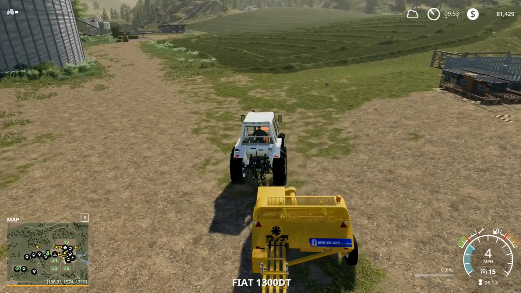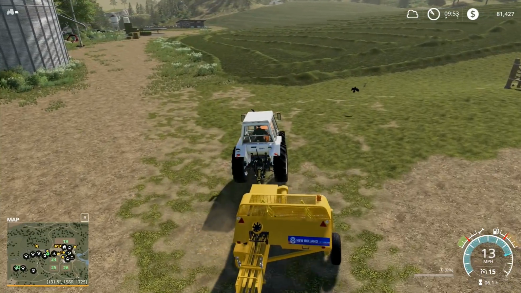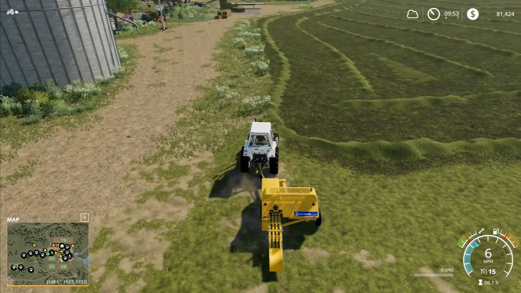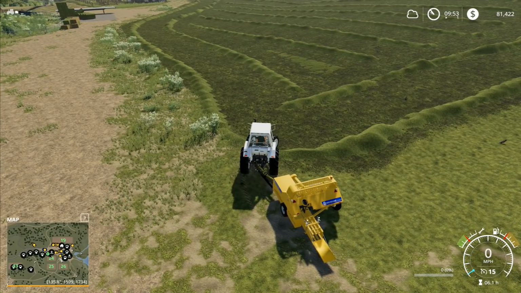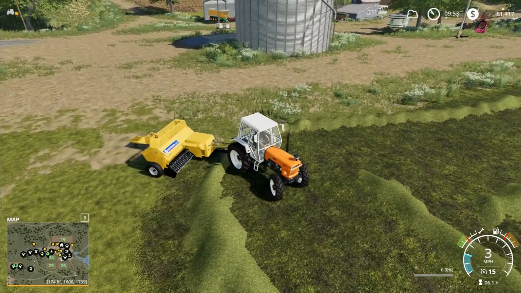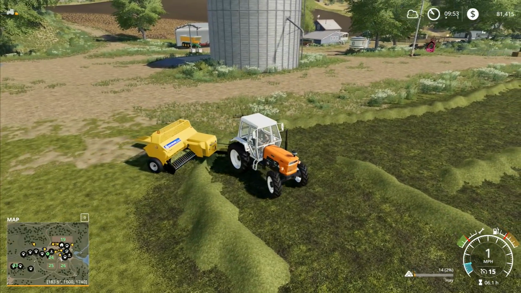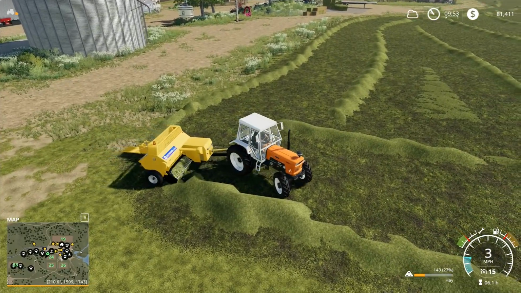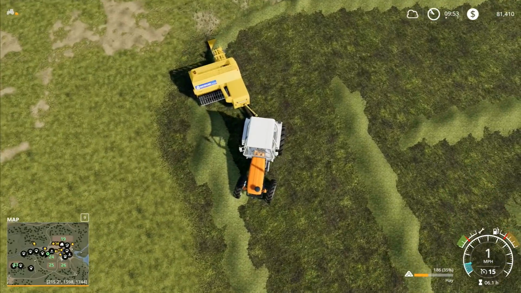So all we've got is lower and then start baling. So we'll do that. I'm going to go this way so that we put the bales into the field a little bit. Lowered it down. Here we go. Is this going to work, or is it going to completely crash the game? Appears to be working. Oh, no. The pickup's too narrow.